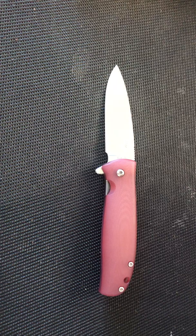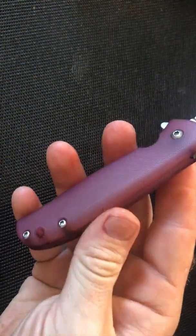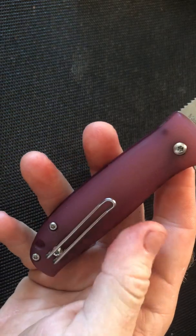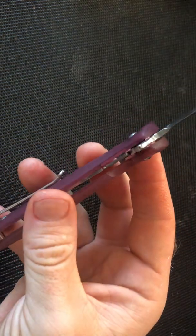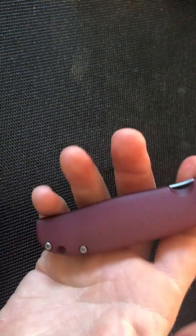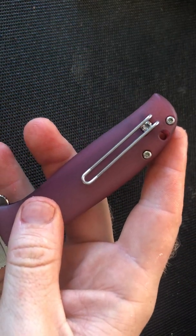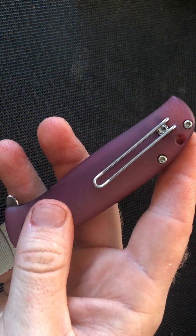So this is in the semi-transparent red G10. I have not seen them do this in a long time. To the best of my knowledge, this finish is no longer offered. So that's cool, I guess. It has this nice wire clip. Personally, I happen to really like wire clips. They're simple, but they definitely do the job very well.